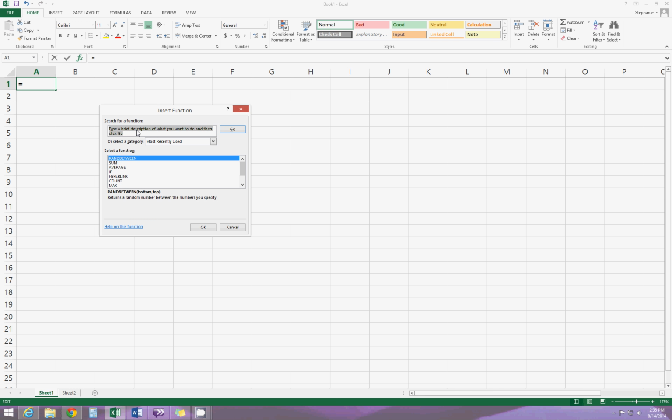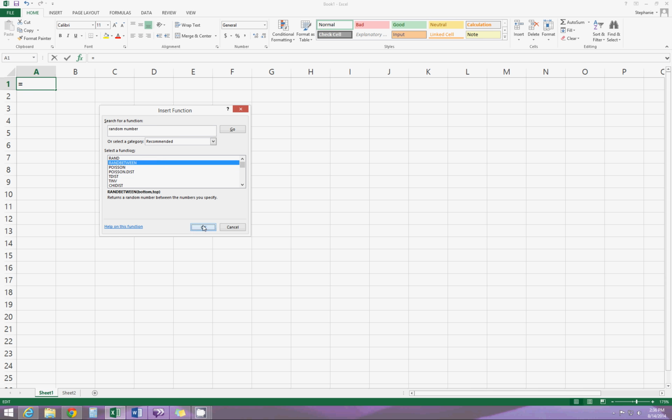If you click on it, you can search for what you want. I know I want a random number generator, so I'm just going to search for random number. And you'll notice it gives you a few different things. First one is RAND. This is going to give you a decimal between 0 and 1, and it's not really helpful in this project, but it's used a lot of times for other things in statistics. RANDBETWEEN is what we're going to want to use. It's going to give you a whole number back that's between two numbers you give it. And then there's some other distributions that we're not going to deal with in this course.